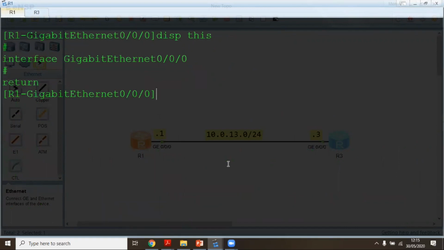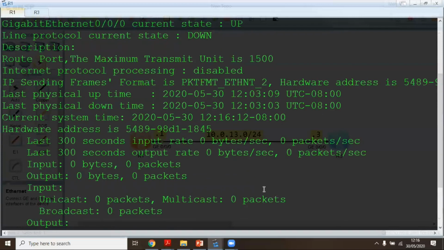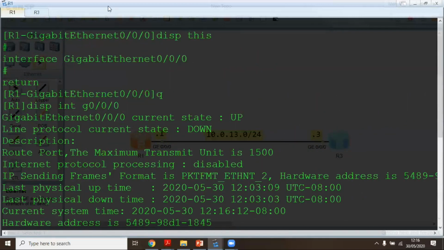Now I can quit, then I can type display int, and this time I can specify. I don't want all the interfaces to be shown. I just want this particular interface to be shown. So I can specify the name and the number of the interface. So I can get all the details about that interface. In particular, we are interested with this particular status.